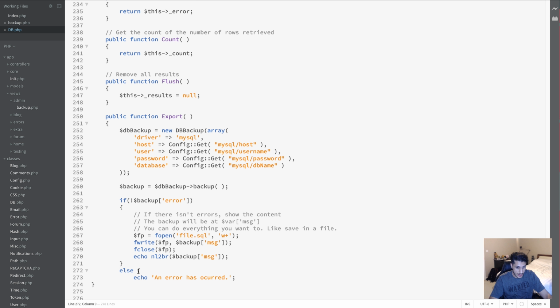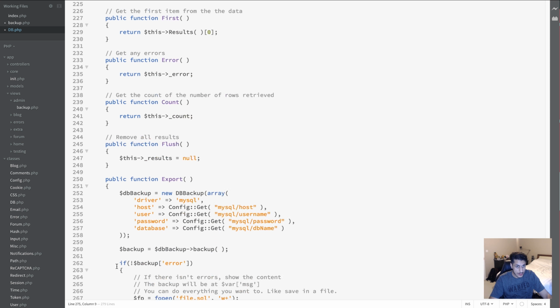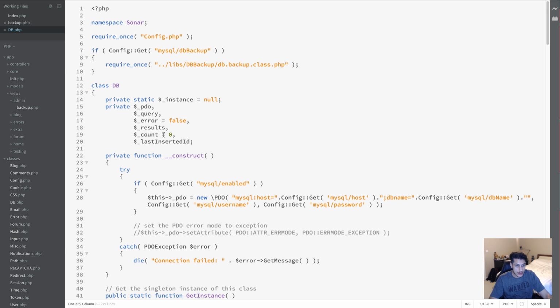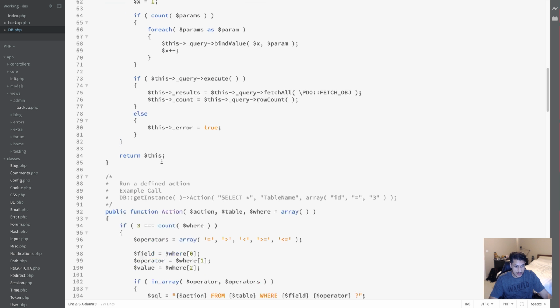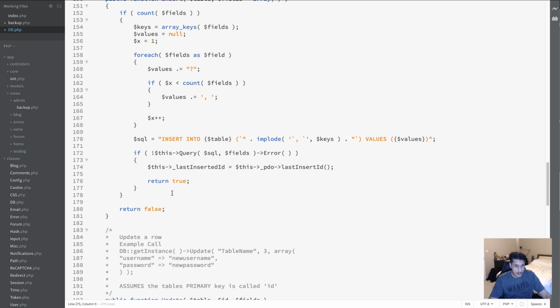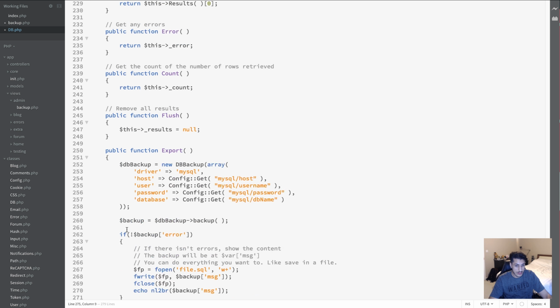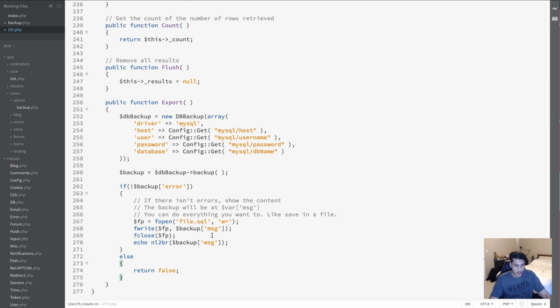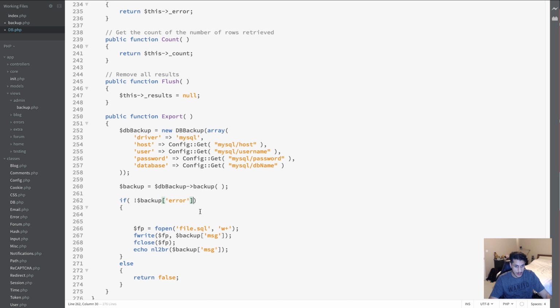If there's no error, we can do the error system. I can just copy and paste the line of code for the error system, which says an error has occurred, so I'll just put return false. And otherwise this will return true. So if I go to here, I'm going to put return true.